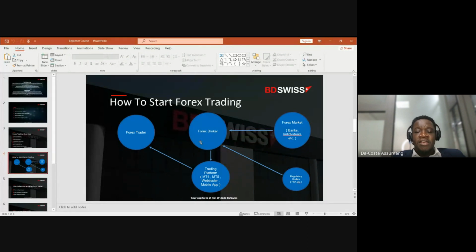If you want to start trading, first, you as a trader, create an account with a broker. Then the broker will give you login details to your trading platform. Then on the trading platform, you see the prices in the market. Then you start trading. But before you even choose a broker, ensure that the broker is licensed. If you don't do that, then you are trading at your own risk. Please, do you get it?